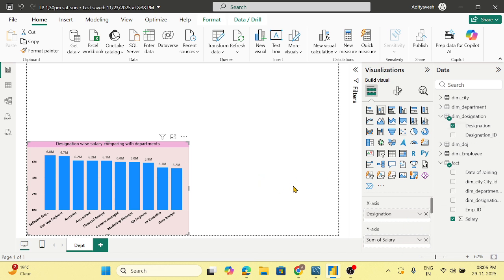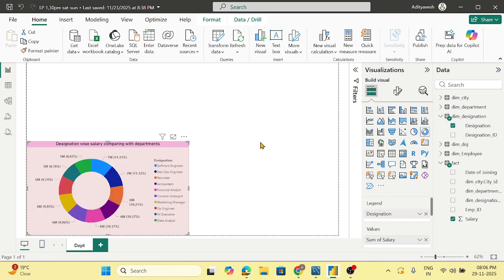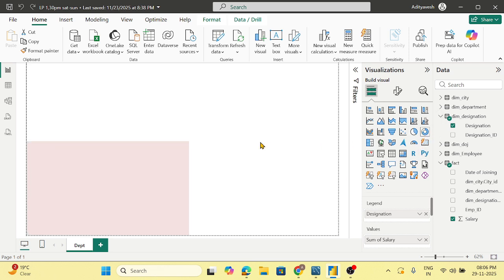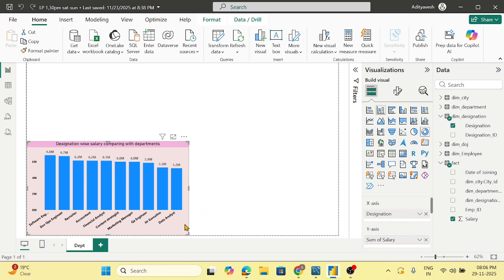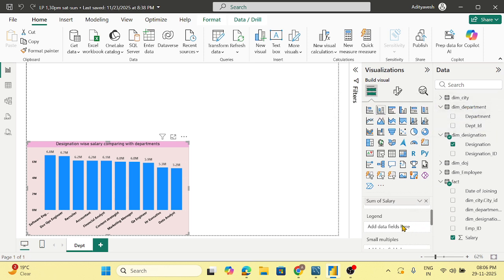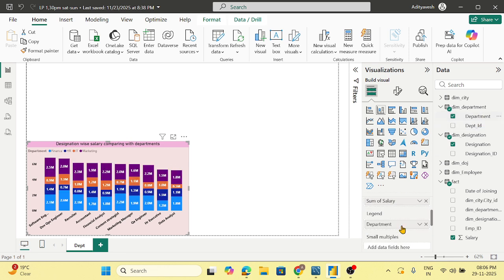Now the same way we can create multiple charts here. So this is your one chart. Okay, now let me make a donut chart as well. This is a donut chart that you can see. Okay, but here I don't want to create a donut chart. And here I also added the legends, if you remember. So was the legend coming from department? I can just drag the department here. Yeah, department I can drag it here. Everyone clear?